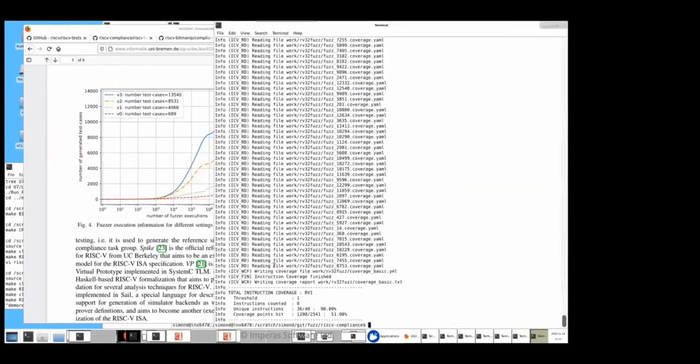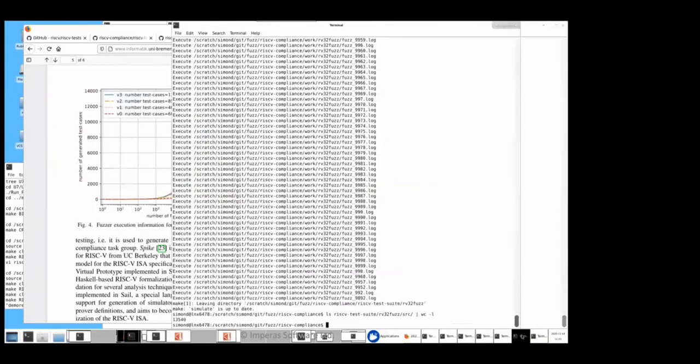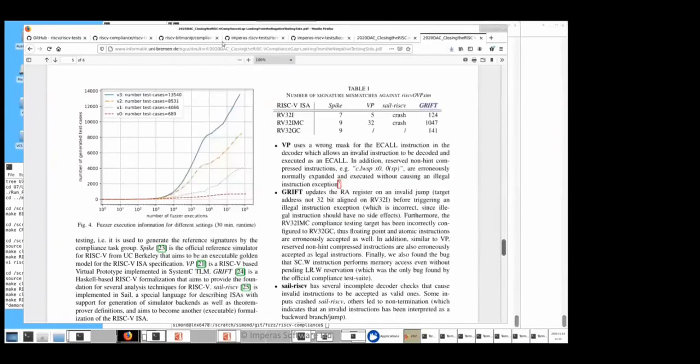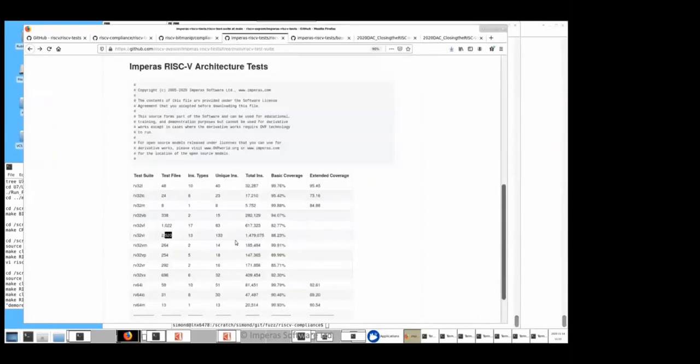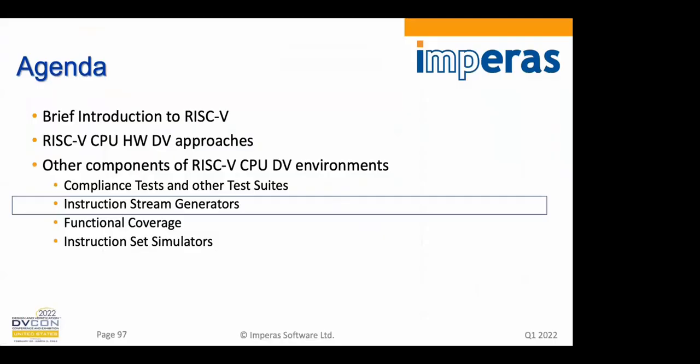So these are a really good bunch of tests. And so there's some 8,000 of the spec tests, and in this lot there's some 13,000. So there's some 20,000 tests for this, and we're going to be putting them into our Imperas test suites that are going to be available, so that they're available for everybody to be able to use.